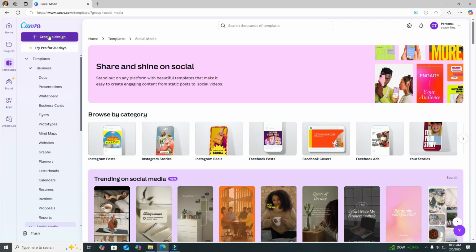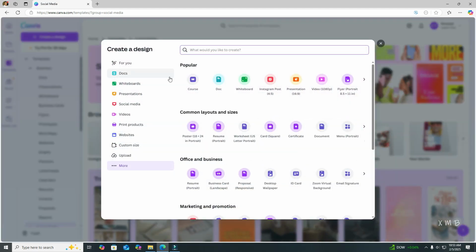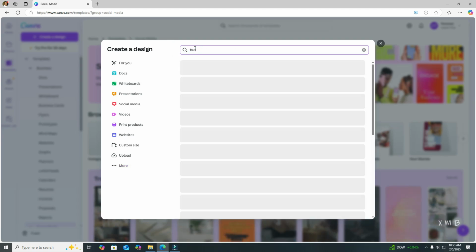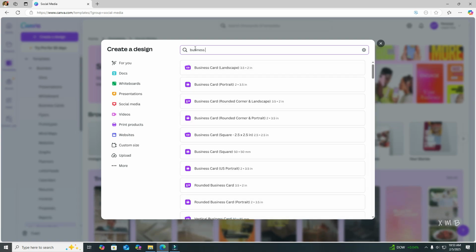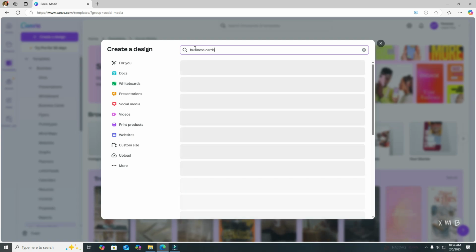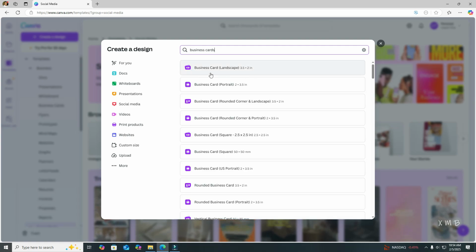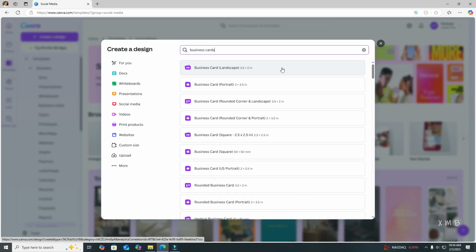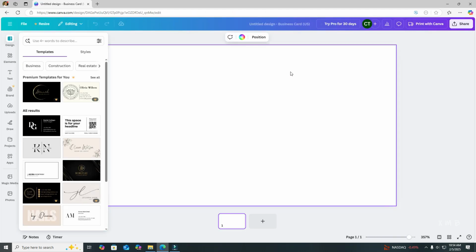But right now we're going to focus on creating a design again. So we're going to click here, create a design. And we're going to do a business card. Like last time we clicked on here, but let's just come up here and just type in business card. So you guys will see that you have so many different ways of getting the same result. So I'm going to come up here and search business cards. And it's going to come up, and the first thing that comes up is the 3.5 by 2 inch, which is what we used for the other one. We're going to click on that, and again, you're going to see that page again.